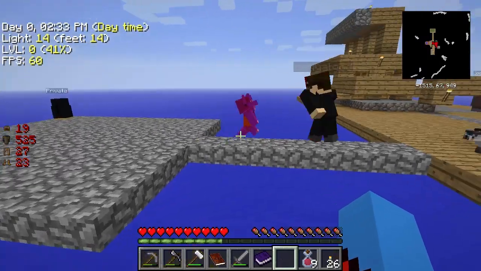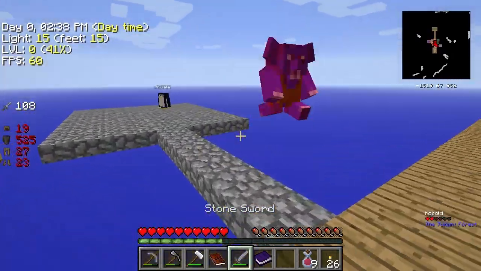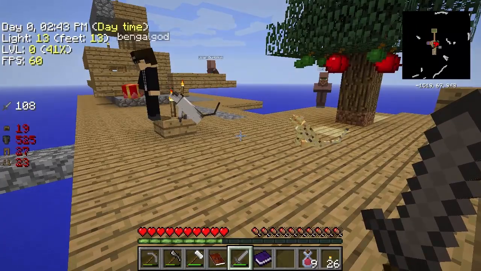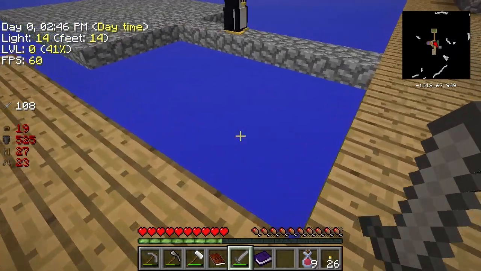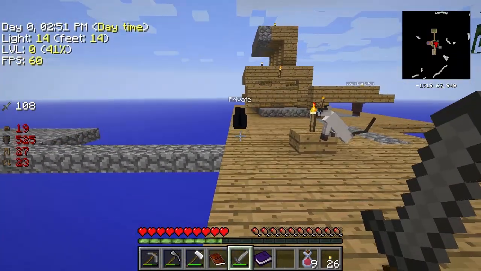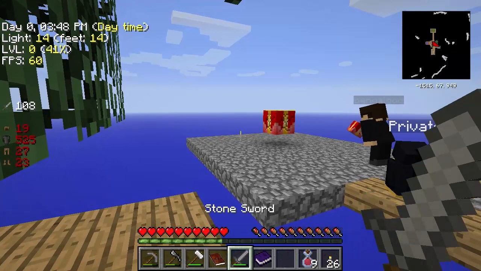Oh, what is that? That's a kobold. Whoa. So I'll... If you could... Yeah, there we go. There you go. It's a shame we don't get his drop, but then again, we're still alive. And there's Private. Well, just useless. Useless Private. So, ready? Okay, I am ready.